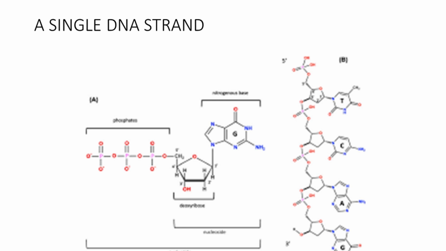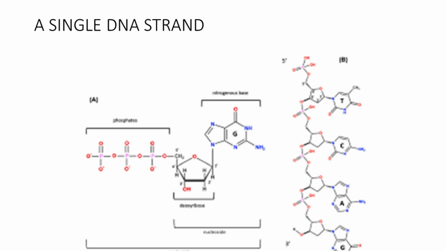One, we call it a deoxyribose sugar, also known as a pentose sugar. The second is a phosphate group. The third is a nitrogen base or nitrogenous base. Those three, the deoxyribose sugar, pentose, phosphate group, and nitrogen base constitute what we call a single nucleotide, which is the building block of DNA.